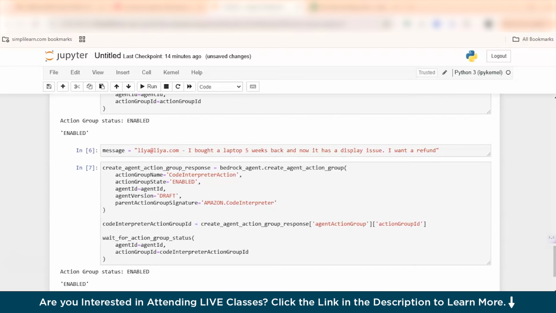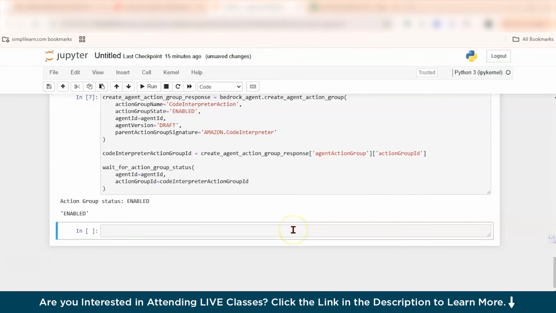So let's do that. First, let's prepare the agent. Prepare agent response.